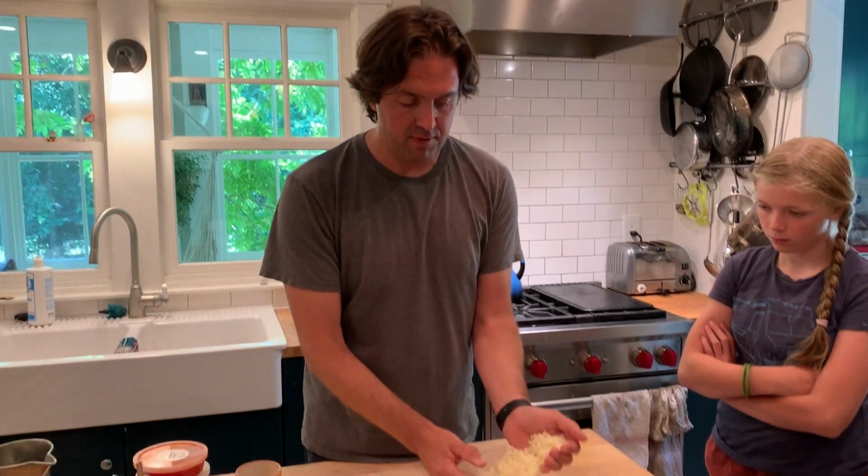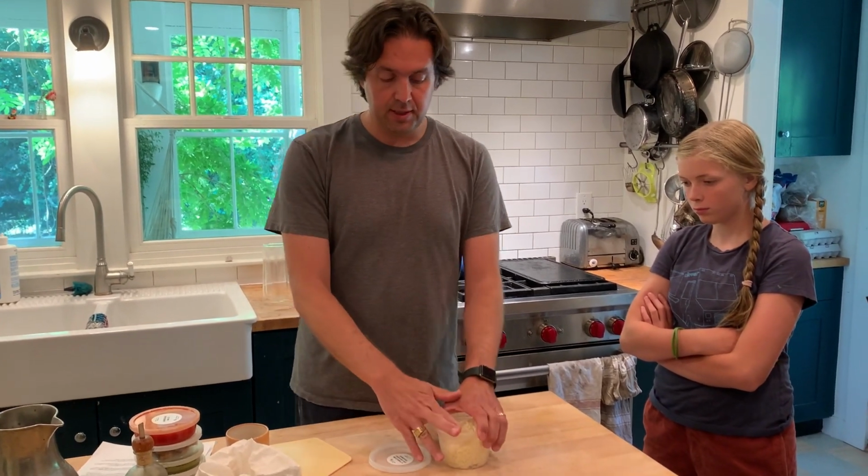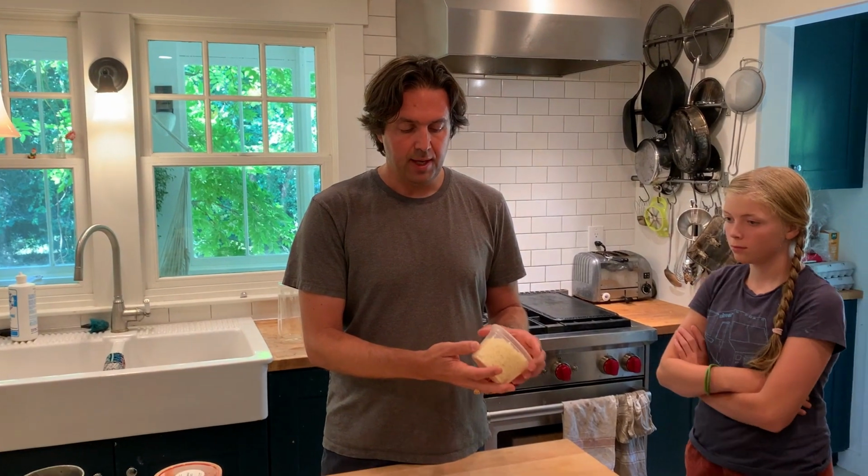Another little interesting note, usually your cheese should move around pretty well like this, but if you find it clumping up a little bit, that's because we didn't put any anti-clumping agents in here. We're actually shredding this cheese ourselves right before we pack your box and send it to your house. So it's fresh shredded by us, and so we can get the mix just right. And we don't add anything to it.